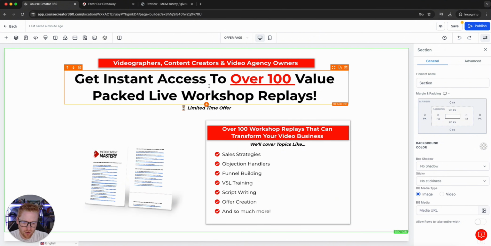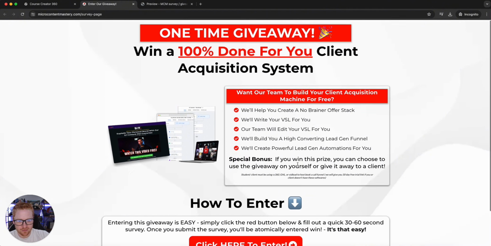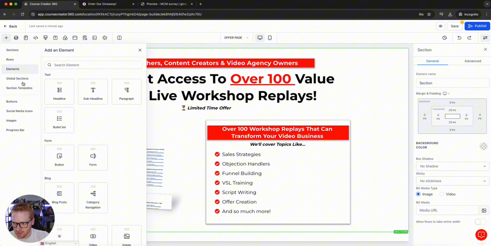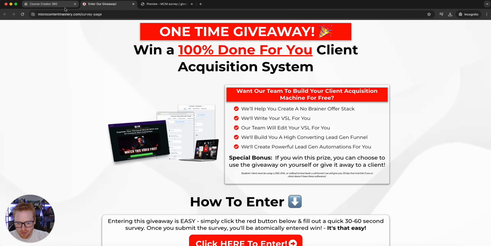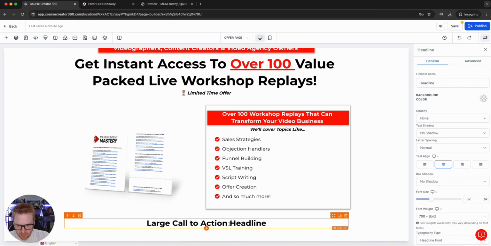And I think all that we really need to do from here otherwise is just have the strong call to action. So here we had sort of this other section because we wanted to give a little bit more info about entering the giveaway. But what I'll do here is actually something similar. So we're going to do another one column row. And we'll do how to get access right now. We'll do our 55 again.